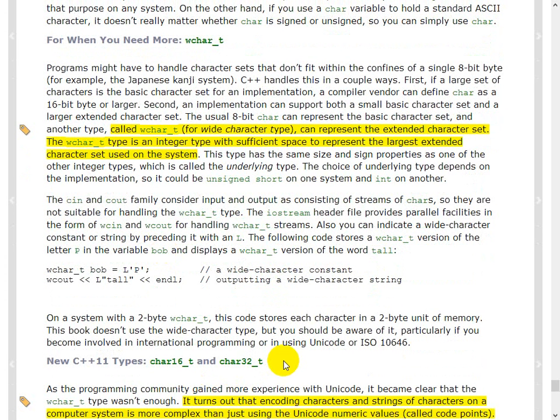So initially, when programming started, it started with the English-speaking countries, with the United States in particular, and there were only so many characters that somebody needed. So they said that okay, 8 bits are probably enough to represent all characters, and that's what was the start. But then they realized that 8 is not enough. You need more things, and then C++ introduced what is called wide-char, which is 16 bits. They said that okay, that's what is needed.